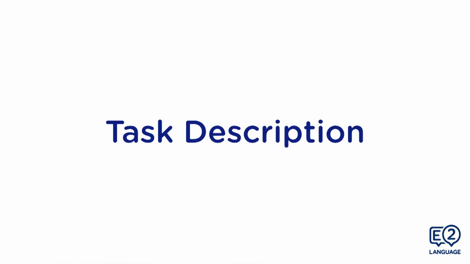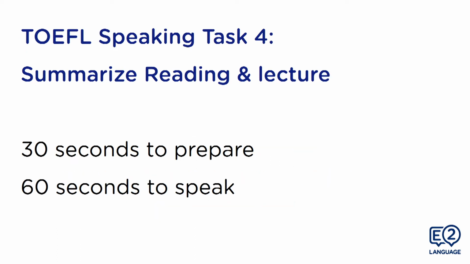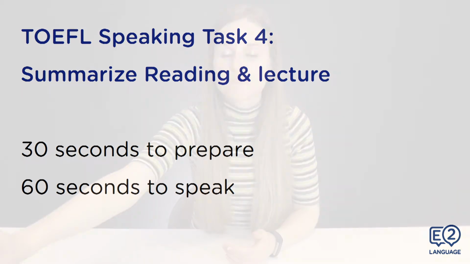So what exactly is involved in this task? Well, you need to do several things. First, you have to read a passage in 45 seconds. Then you're going to listen to a lecture, which takes about 1 to 2 minutes. And finally, you need to summarize the reading and the lecture. So how much time do you have for this? Well, you have 30 seconds to prepare and you have 60 seconds to speak.